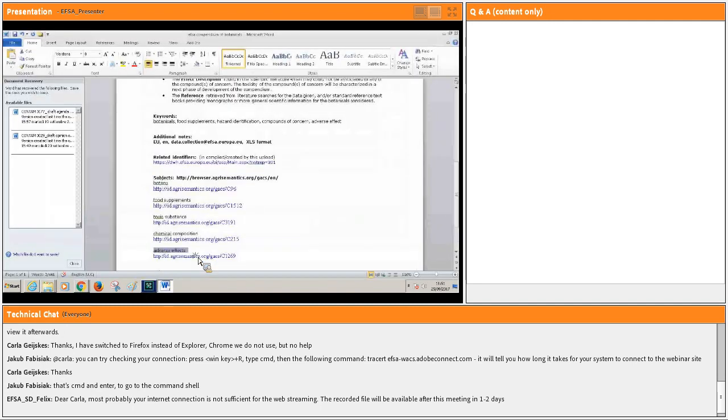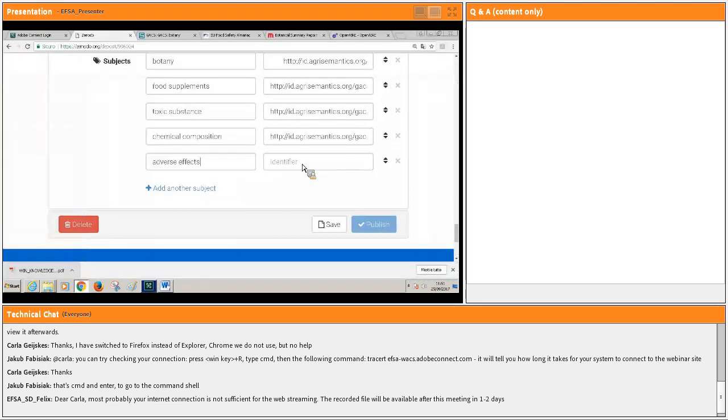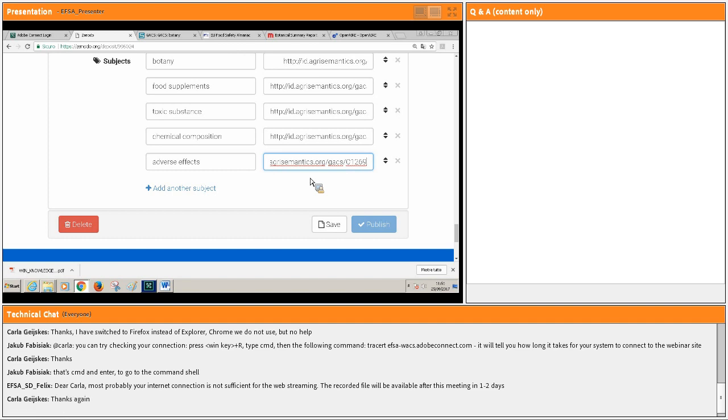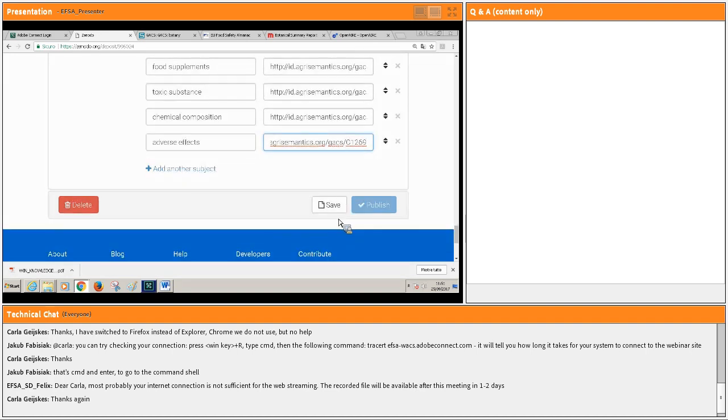So actually the keywords give us a more concise definition. Okay, so if there's a particular term that you want to link to your piece of content and it's not in the GACS, you can still put it in the keywords to be more precise. So, for example, if you have a species name that's not in the GACS, you can use that as a keyword.